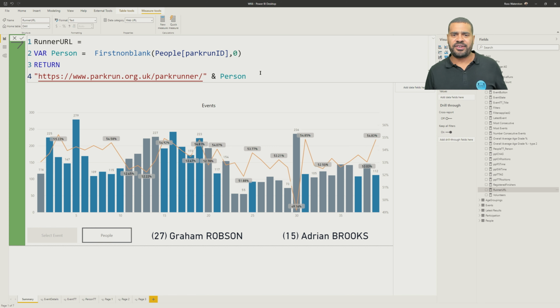But what I want you to see is it's possible to have a measure return a URL. You need to make sure you're in your data category for it. You tell it it's a web URL, and then you can put it into your report pack, right? And you could put it wherever you wanted, really. Yeah, we could in theory build a button with the person's name in the text and with a web URL link to go to that, right? I don't want to, but we could.